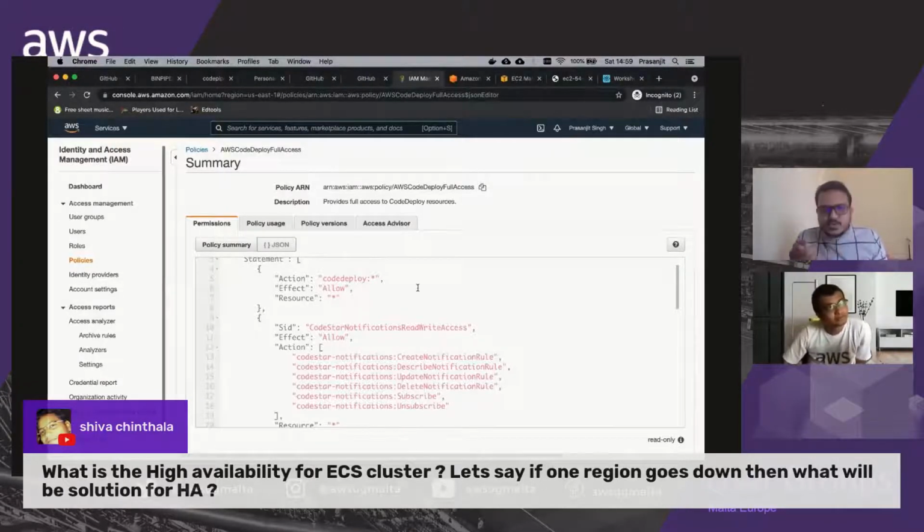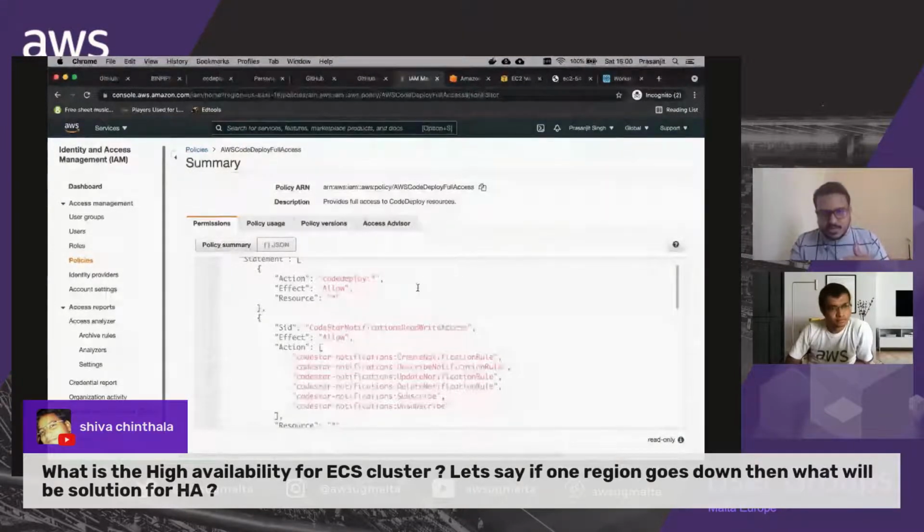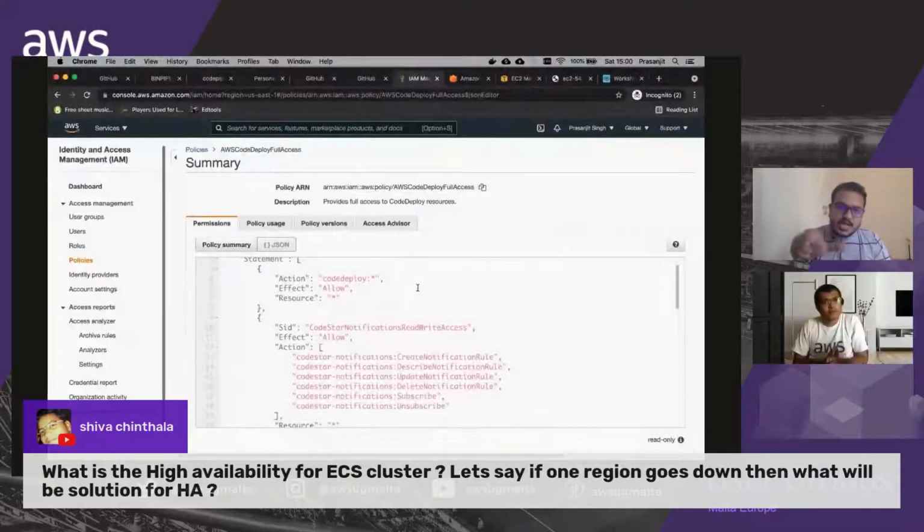Normally, in ECS there is a load balancer, and you can have multiple of those. Each load balancer will have a target group where it listens on a port for that service. If you are deploying multi-region, you will have a similar cluster in the other region with its own load balancer, and between those two load balancers you put another load balancing layer. You can do it using region-based DNS with Route 53 to quickly switch, so that way you can do region-based failover.